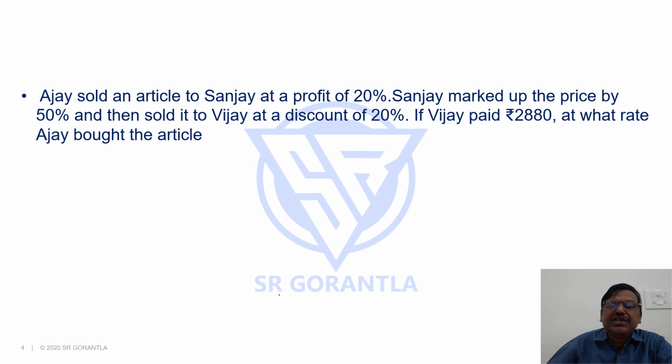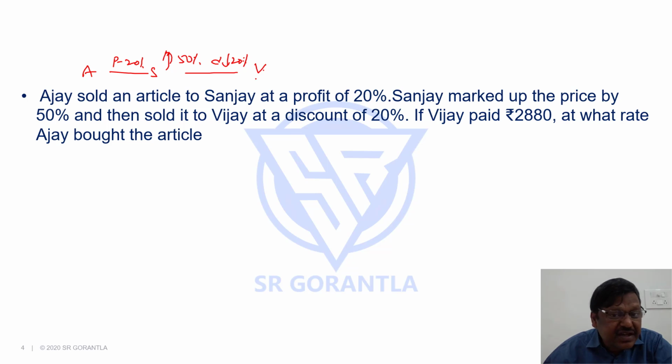Ajay sold an article to Sanjay at a profit of 20%. Sanjay marked up the price. What does marking up mean? We discussed it in the basic concepts. He increased the price of the article by 50%, then sold it at a discount of 20%. What do you mean by discount? You are reducing the price by 20% for Vijay.